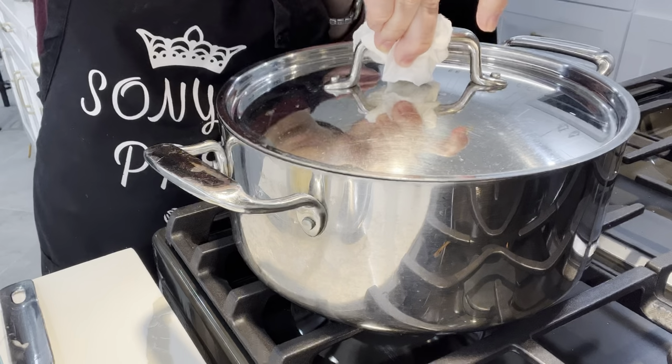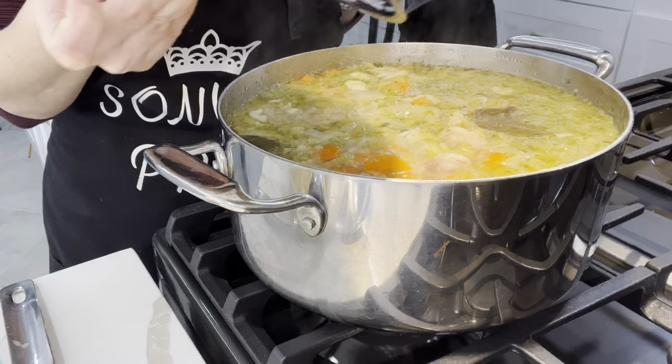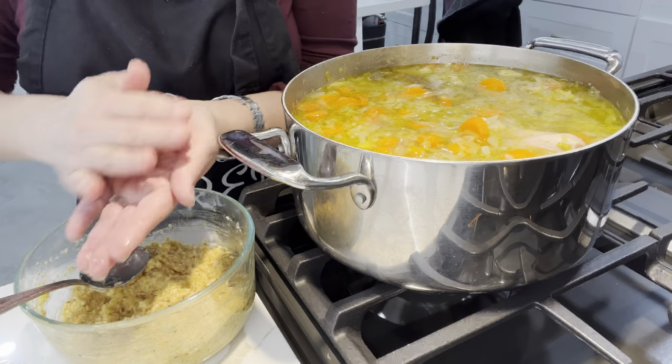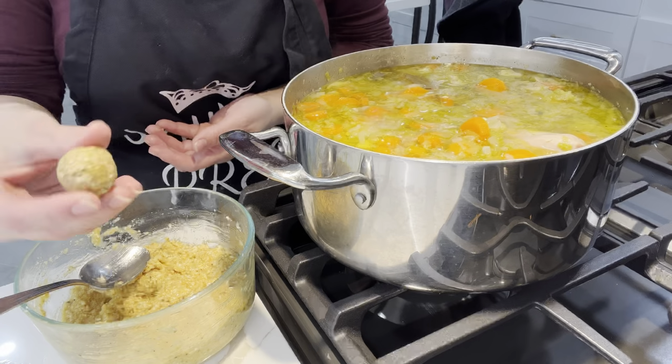So it's been about an hour since the soup has started to boil and I'm ready to drop in my matzo balls. I make the matzo balls quite small because they do puff up to about double their size.